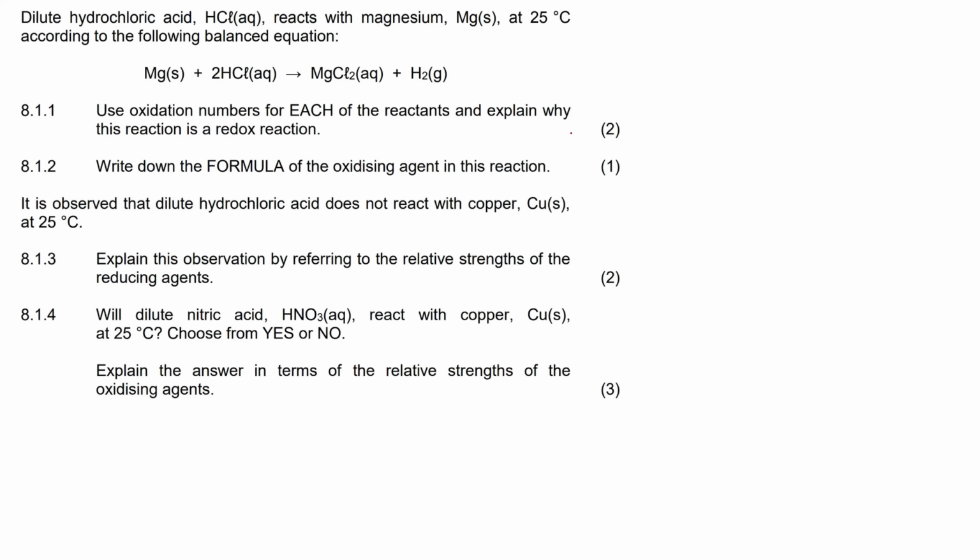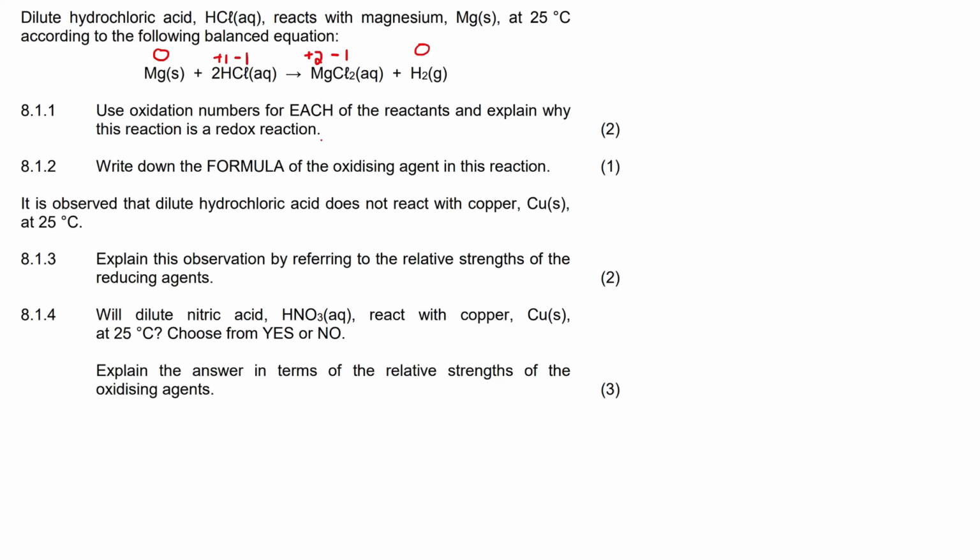So we know that when you have an element that is completely by itself, it has an oxidation number of 0. Then we know that with HCl, H is going to be positive 1, Cl is going to be negative 1. With this one here, Cl is going to be negative 1. And this one here is a pure element by itself, so that's 0. And then to work out magnesium, you can just look on your formula sheet, and it's in column 2, so it's just going to be positive 2.